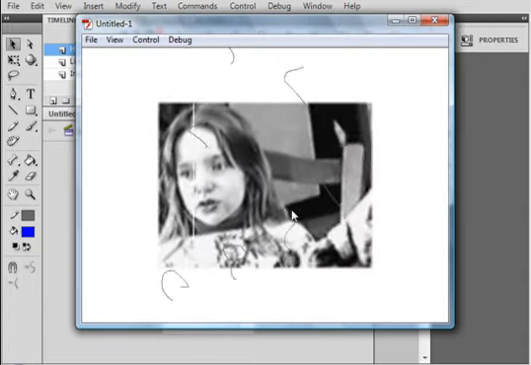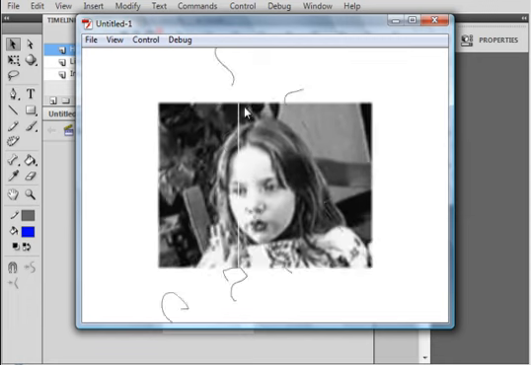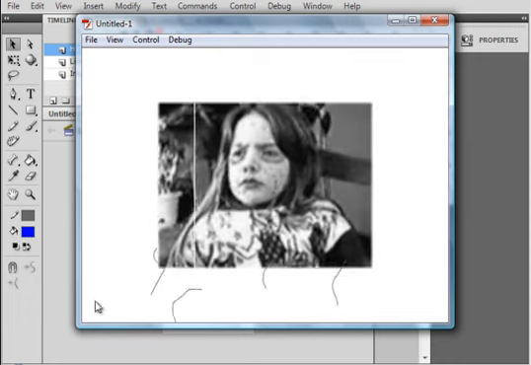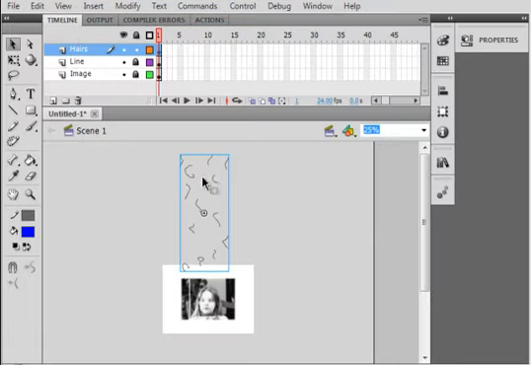This is what you look like when you don't smoke. But if you do start smoking, look what happens. Now remember, you're not going to see this outside of this. This is what you look like when you do smoke. And I think they're moving too fast. So I'm going to go back and I'm inside that hair movie clip.